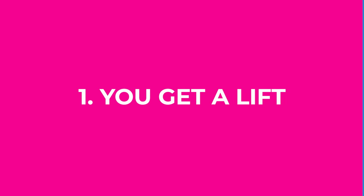The most common problem I come across myself and with others is lifts. Now, what do I mean by lifts? I basically mean when the front of the system or the side or the back has a lift. Now, it's not the biggest deal in the world if it's on the sides or on the back, but if it happens at the front of your hair system, you're going to be wanting to get on top of that.